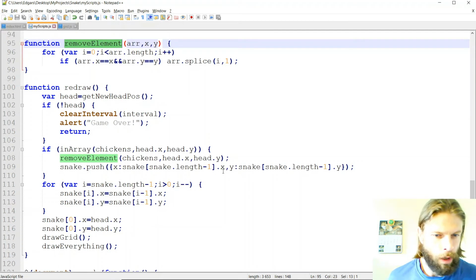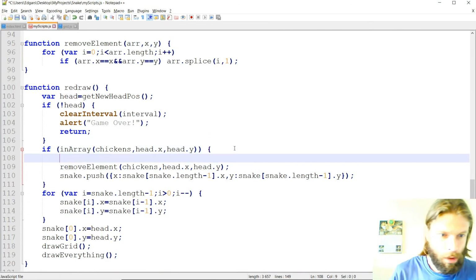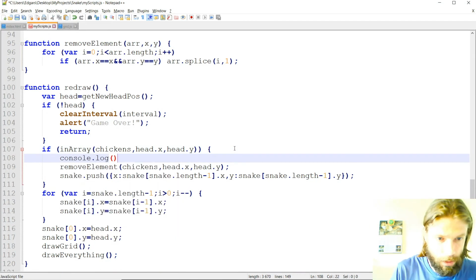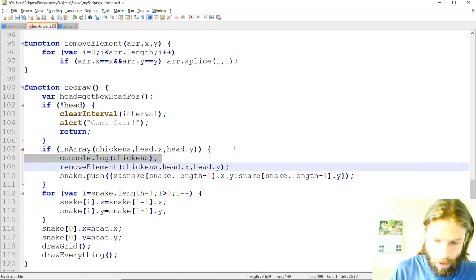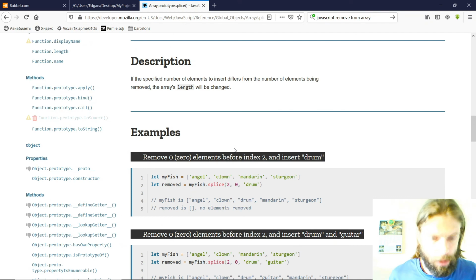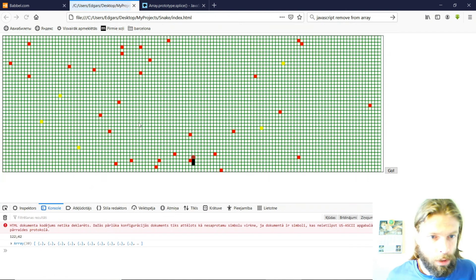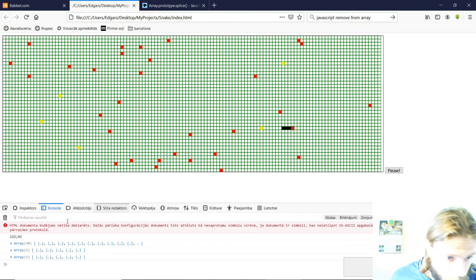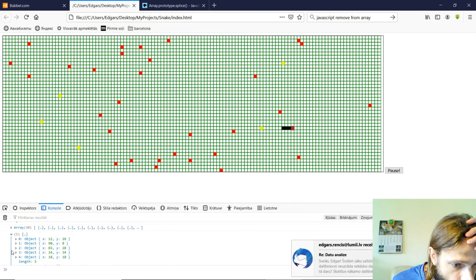We remove the element here, so let's maybe put the array out again, the chickens array before and after removing. So let's see what happens here. So we go to the chicken, and we have an array of 5 and an array of 5 still.